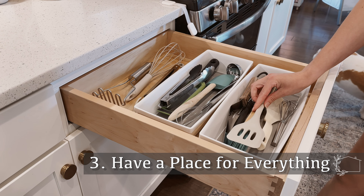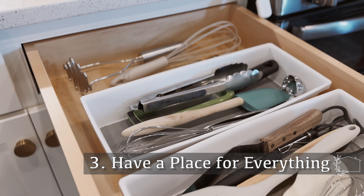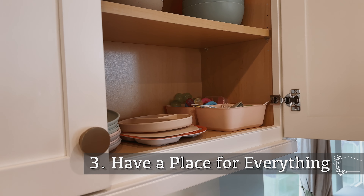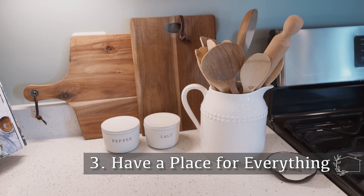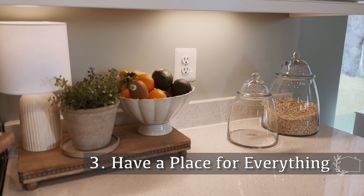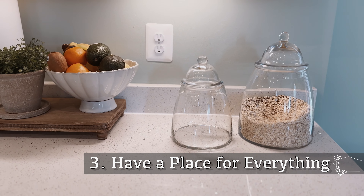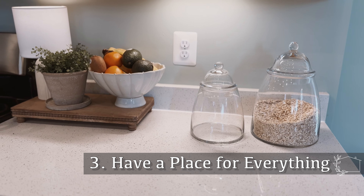In my kitchen cabinets, I use small storage bins to organize things like my kids' cups, utensils, and small plates. That way it doesn't become a big cluttered mess inside of the cabinet. In my home, I have many different simple systems in place to organize various things. A lot of things are actually behind cabinets or closed doors, and paying attention to those spaces helps to create that peaceful atmosphere as well.